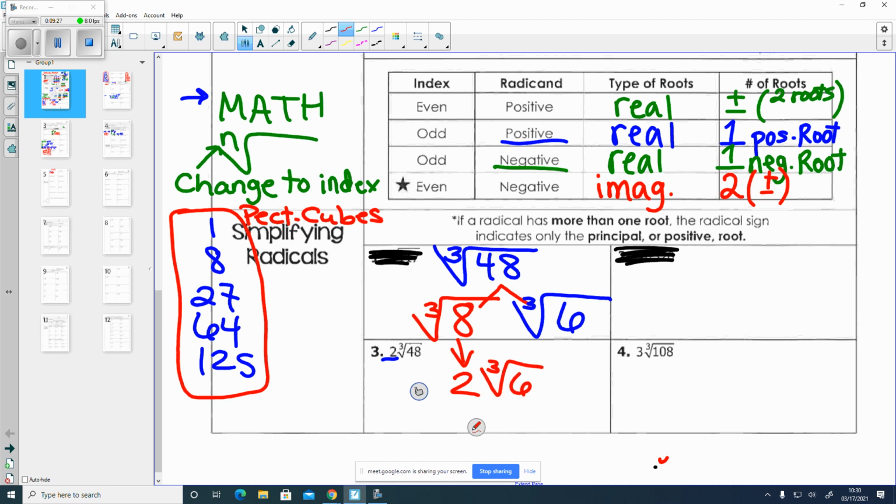So I would be done, except what did I say to save at the beginning? The number that was in front. I don't know if you remember, but in geometry, you multiply the numbers on the outside with the numbers on the outside, and the numbers on the inside with the inside, but you can't do an outside with an inside. So I can multiply this 2 by this 2. 2 times 2 is 4. So my final answer is 4 cubed root of 6.